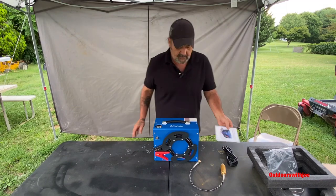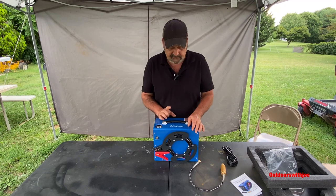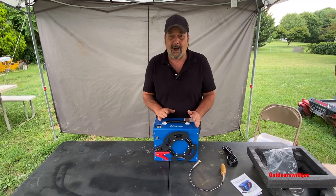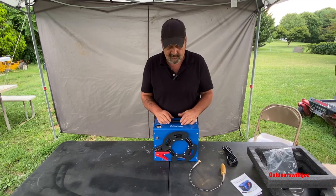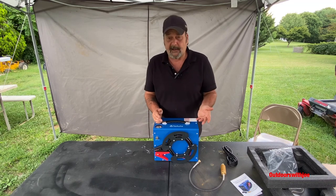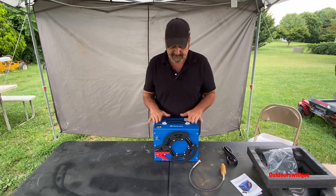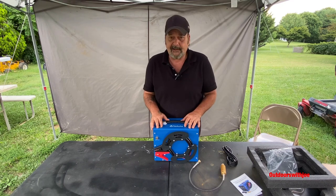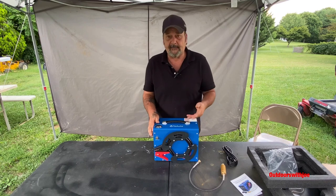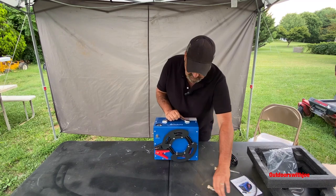Anyway, let's get to what everybody wants to see. This is called Two Auto — they have a website, twoauto.com, and an Amazon store called Fast Buy. They shipped this to me from Amazon and I got it in two days, which is super fast. It might be another day depending on where you live.